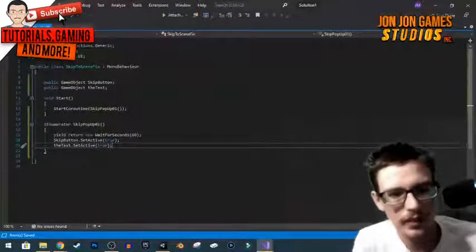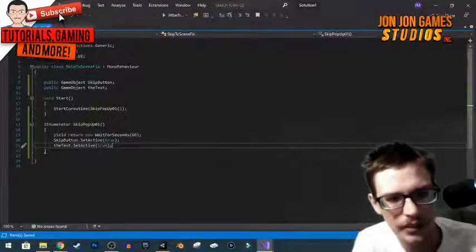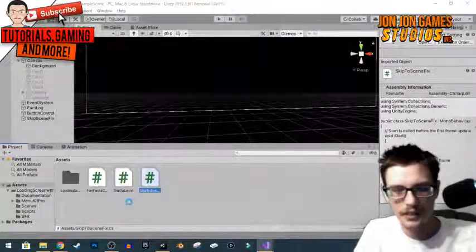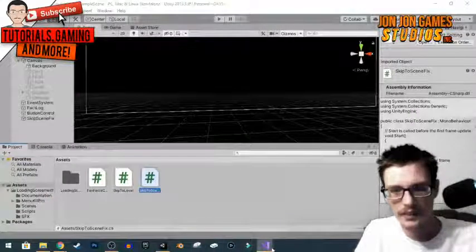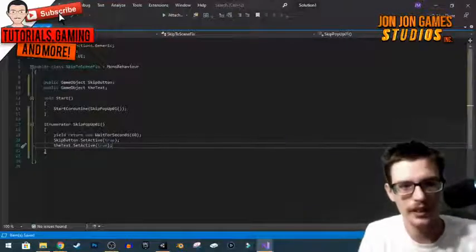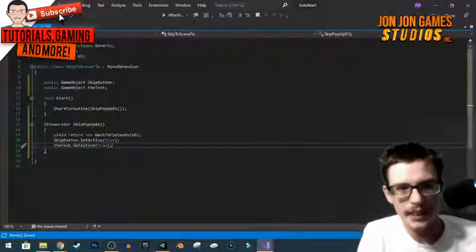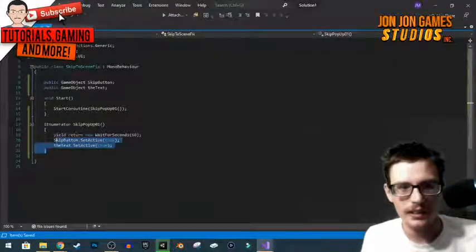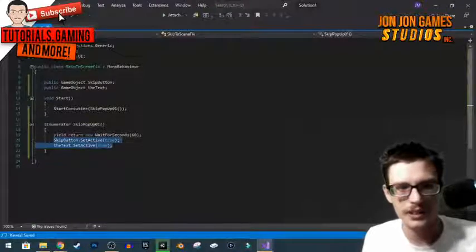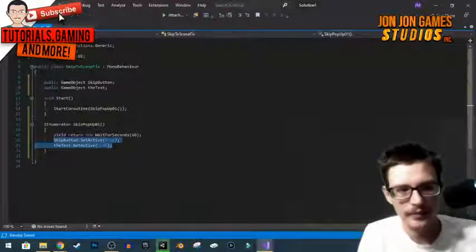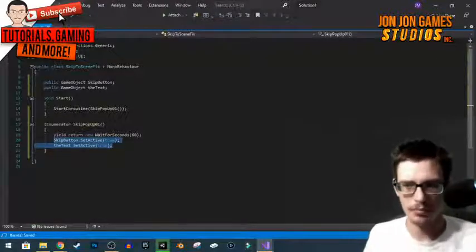I believe all we needed was three lines of code for the enumerator. Let me check. I do believe it's three lines of code for the enumerator. If it doesn't respond within 60 seconds, then these lines of code will appear if your loading screen takes longer than a minute.